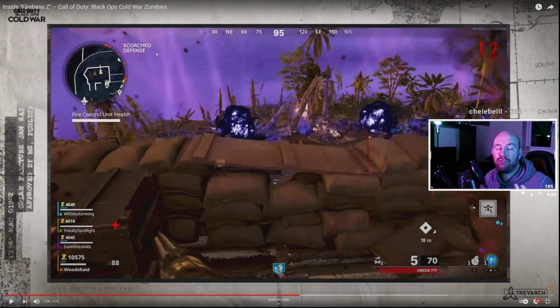I personally can't wrap my head around it. Is this a different mode, or is this just an objective within the main quest, or just how the map works? Maybe this is instead of a dog round or something like that. You can see they're on round 12 here. It says Scorched Defense as the area that they're in, which seems a bit strange.